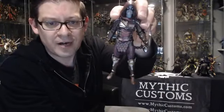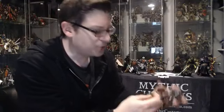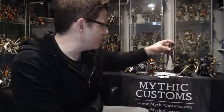So instead of this nice, clean look, which looks great for the woodland characters, like the Elf Ranger, really appropriate, my character of Zartan, I wanted him to have a little bit of a grittier look. Just that one simple change. I literally cut out three little pieces. The bottom three of that little triangle at the bottom and then the two right above it, I cut those pieces out to get that. This is five seconds worth of work. Super, super simple.